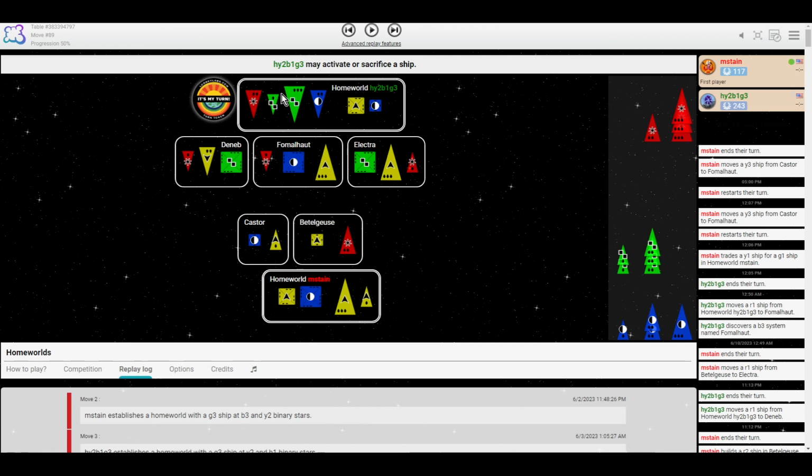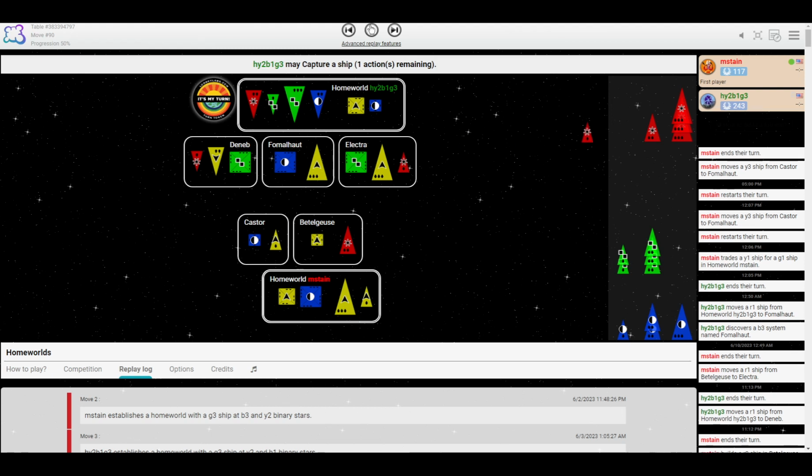So if Will does the shopping spree now, mstain will presumably be putting another red ship in this colony for mstain to... Did I use the wrong names? If Will does a shopping spree now, they will be putting another red in this colony that mstain can capture.